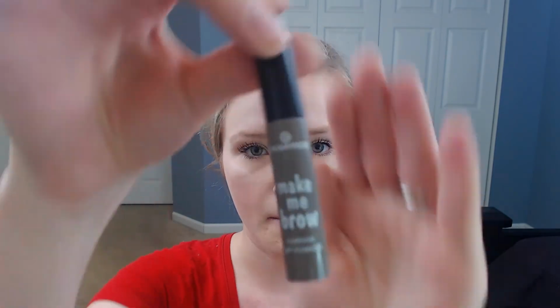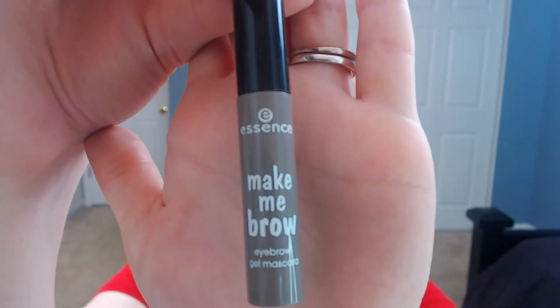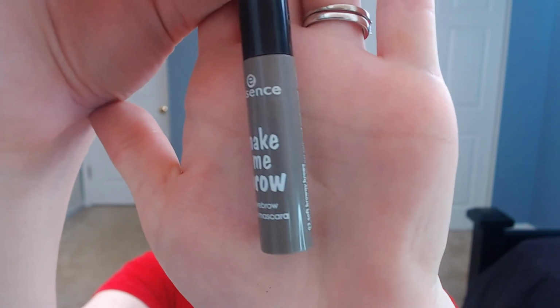And all this is just something that has a little bit of fibers in it, so it makes it look like you have thicker brows, and it also adds some color. Because as you can tell, I kind of have eyebrows, but they are very blonde, and when I put powder foundation on them, it just kind of masks them a little bit. So this brow gel by Essence, it's called Make Me Brow. This is what I like to use just to kind of bring some life back to them.